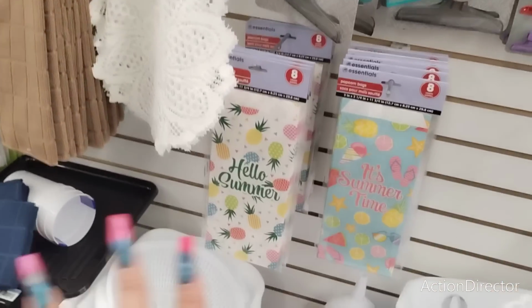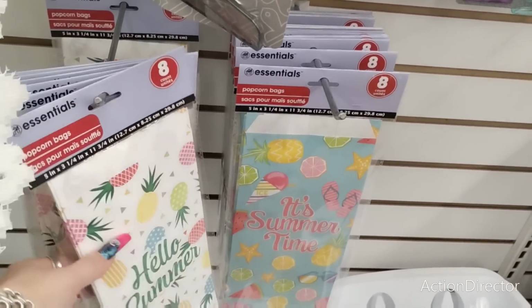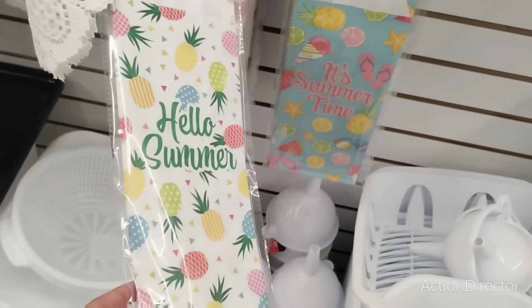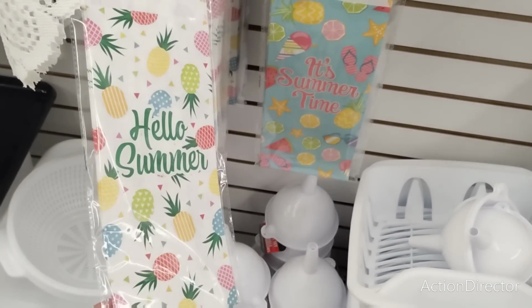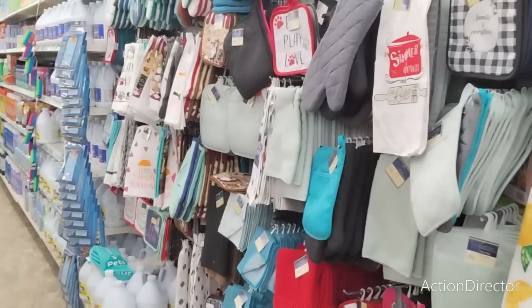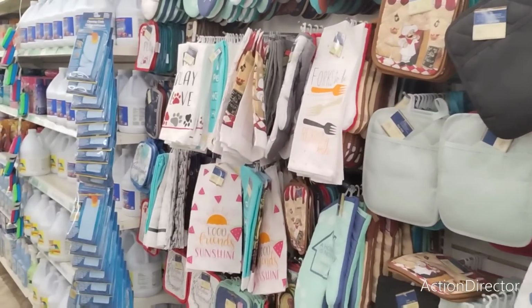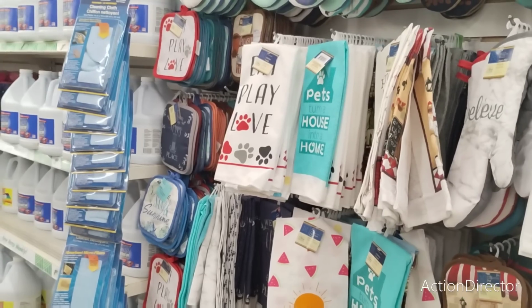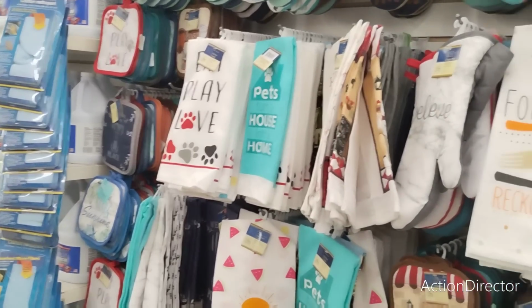Alright, it is still summer, so I'm going to show these, because I've been bypassing them, but it is summer, so I'll show them, right? Hello, summer. These are cute. They're popcorn bags, you know, or goodie bags. It's summertime. Those are adorable. 8 in a pack. I wonder if they're going to come out with dish mats for Halloween and fall. That would be really nice.